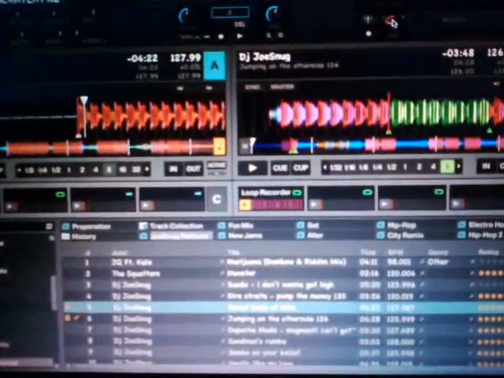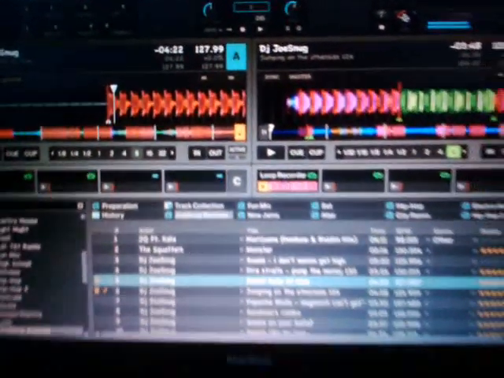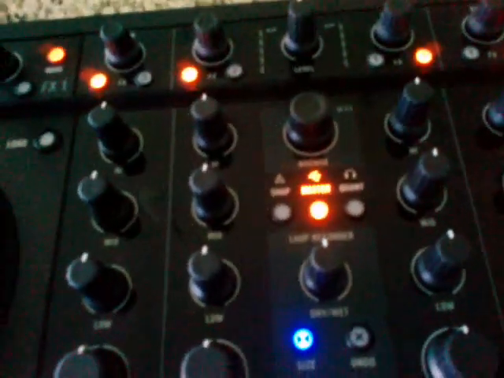Okay, and your sample deck is playing. You just have to push the button to get it on. That button lit up means you got sound. Unlit means it's paused. Alright? So there we are. Now you can clear your loop recorder by simply hitting delete. Undo. Boom. Now you have your sample deck ready to use all over again.